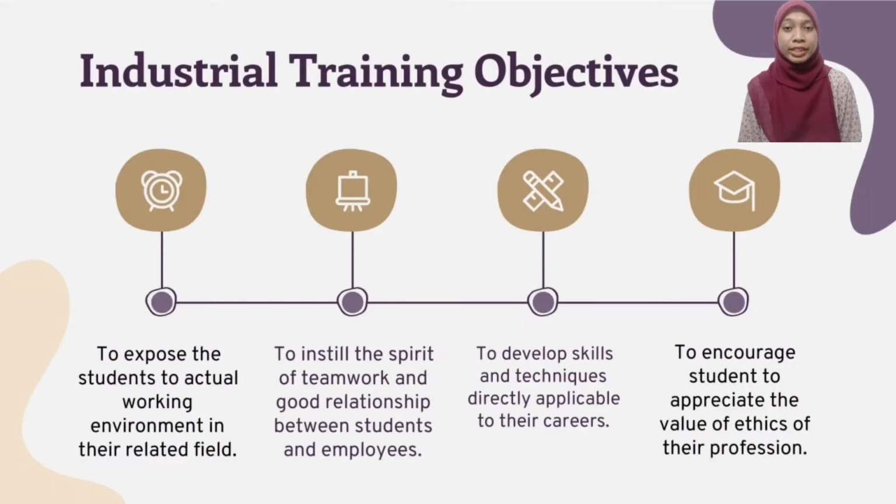Next, the industrial training objectives. First, to expose the students to actual working environment in their related field. Second, to instill the spirit of teamwork and good relationship between students and employees. Third, to develop skills and techniques directly applicable to their careers. And lastly, to encourage students to appreciate the value of ethics of their profession.